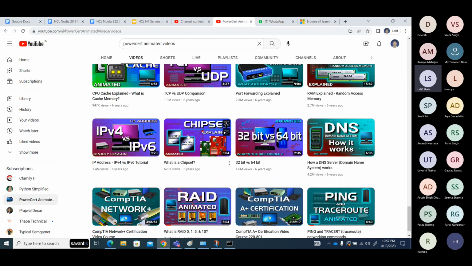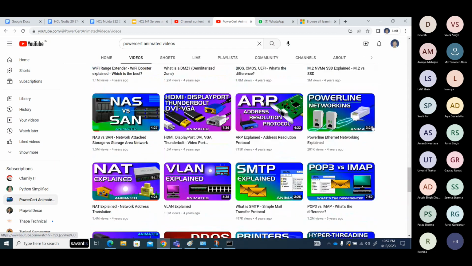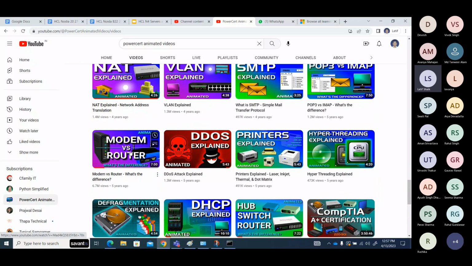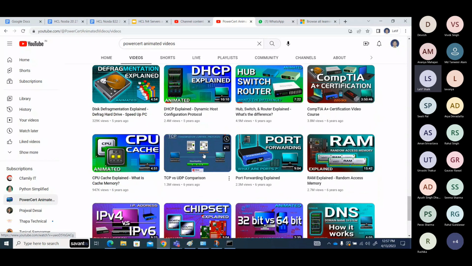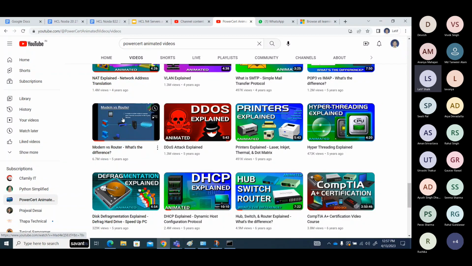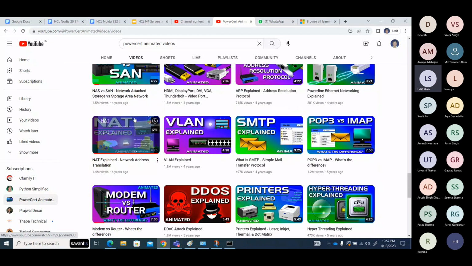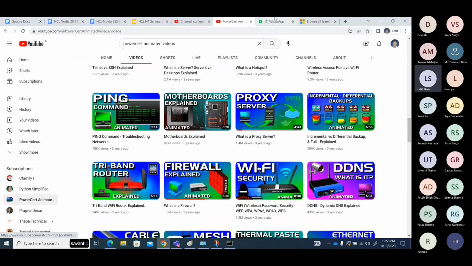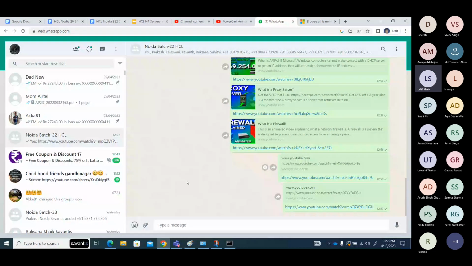So this is small. Ping and tracert, the ping command is also there. TCP, UDP differences. Okay, modem, router kind of stuff, NAT explanations. Okay, POP3, IMAP, SMTP explanation for these things. I sent some, but from that you will get a lot of information.